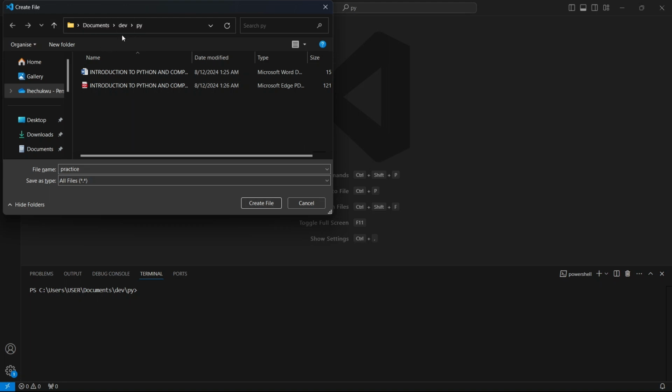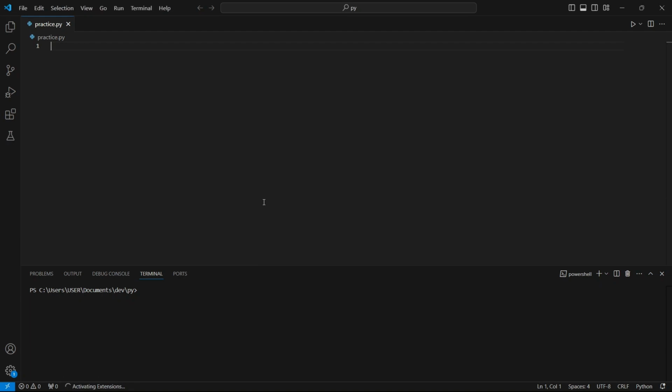So it's good to arrange your folders well, to align them well, so that you know where each one is located, so that anytime you quickly need to access a piece of code or something like that, you can easily navigate to that side and check. So I'm going to create this now.